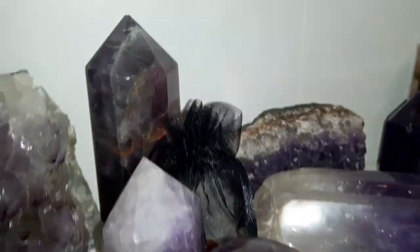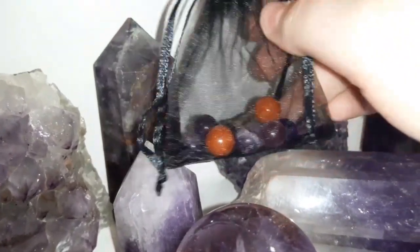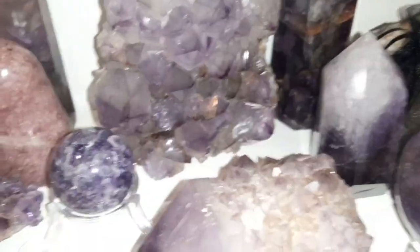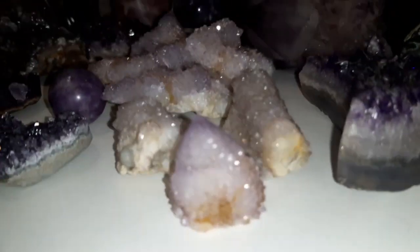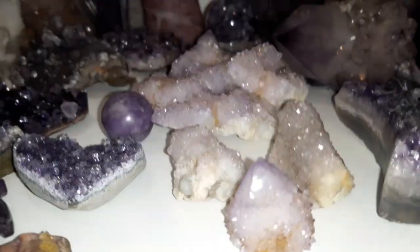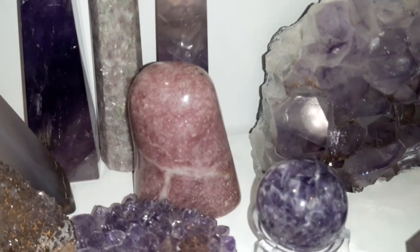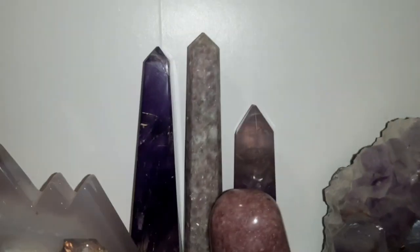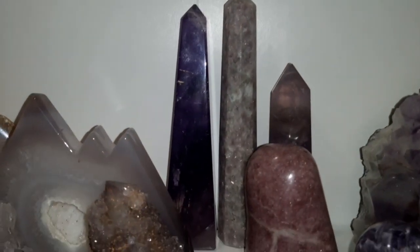Another little point. In this baggie, I've got little teeny tiny fluorite spheres. That is fluorite. Amethyst cluster, little dream amethyst sphere, spirit quartz. Here I've got a pitolite freeform. On the right there I have a purple fluorite or lilac fluorite. In the middle is a lepidolite tower. On the right there is an amethyst obelisk.